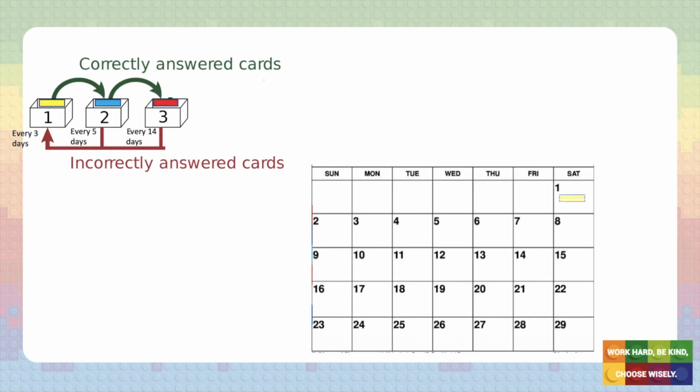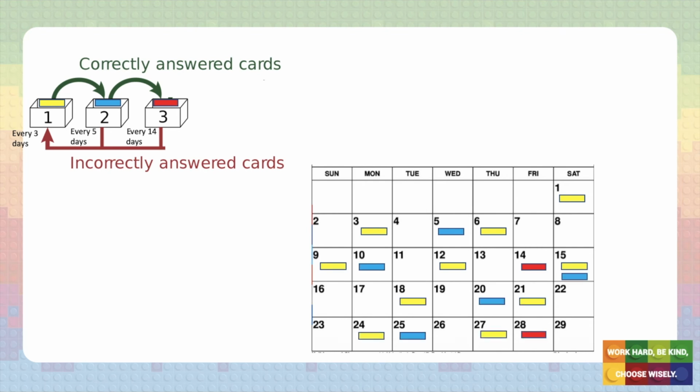And this is how it might look on our calendar. I've used different coloured blocks here to show this, but you can see if that was a month, on the first of the month I'm just going to look at box number 1 for 15 minutes, and any cards that I get right are going to jump to box 2. Any cards that I don't get right are going to stay in box 1. You'll see then I visit box 1 again on day number 3 of the month, so on the Monday. I'm now going to carry on with any cards that remain in there, either staying in there if I get them wrong, or moving to box 2 if I get them right.